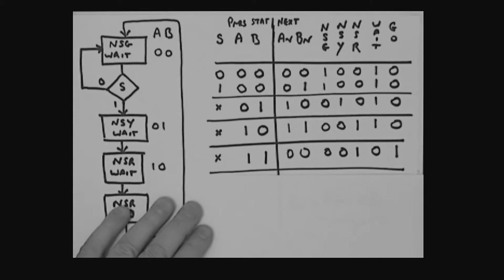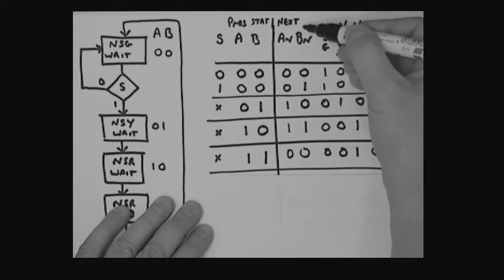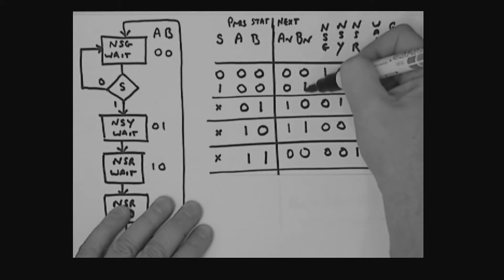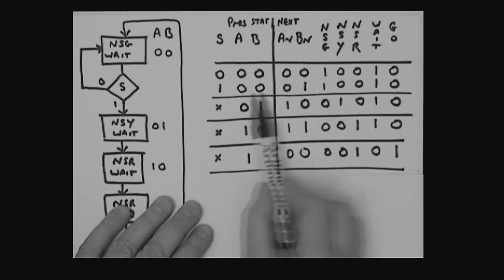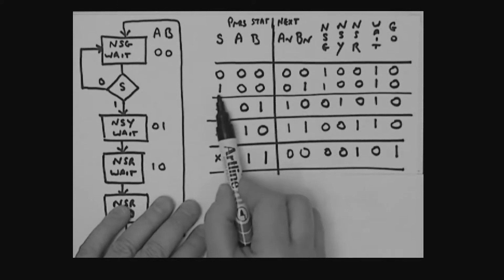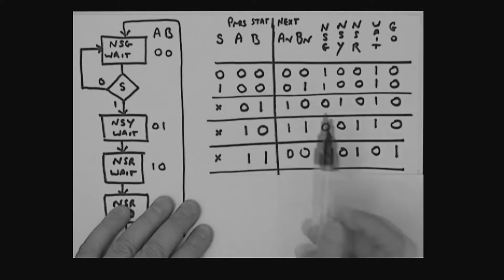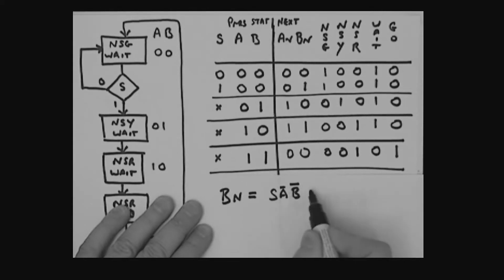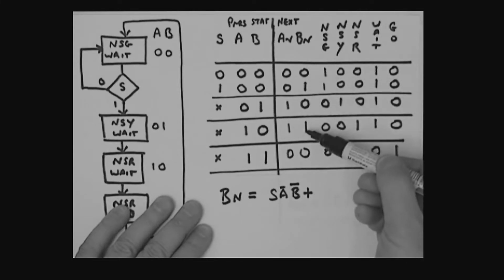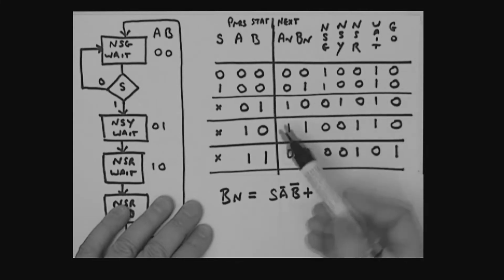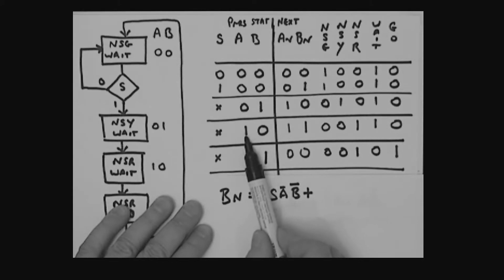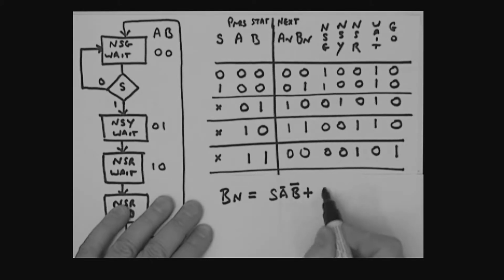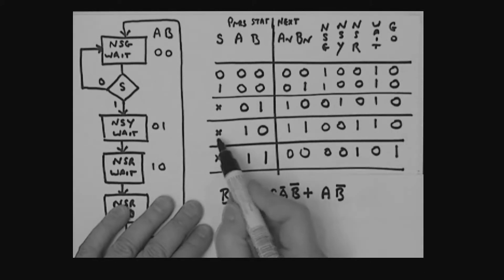Okay. What about Bn? Well, look down the column for Bn. All right, here we go down the column. Here's my first term, isn't it? My first product term. What combinations of inputs do I need to implement that term? Well, I need S, A bar, B bar. So let's write that down. Bn then is really what? It's S, A bar, B bar, or coming down, I've got another product term here, haven't I? What is this product term? This would be A, B bar, wouldn't it? So this is really A, B bar. Okay, is that it? A, B bar. Don't care about S in that case.